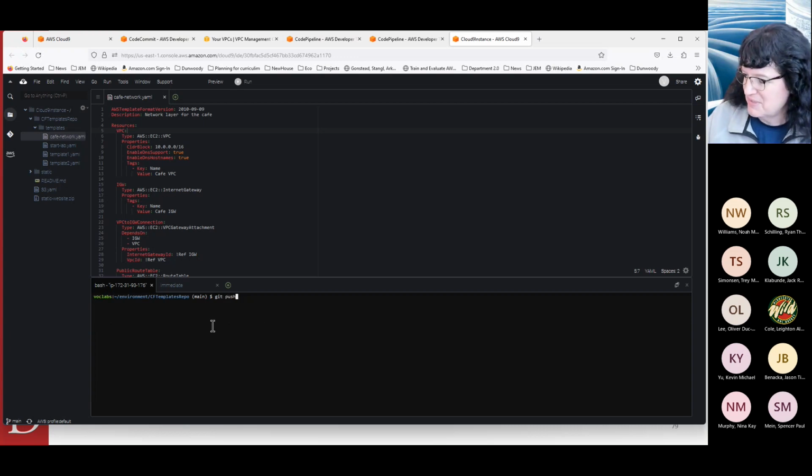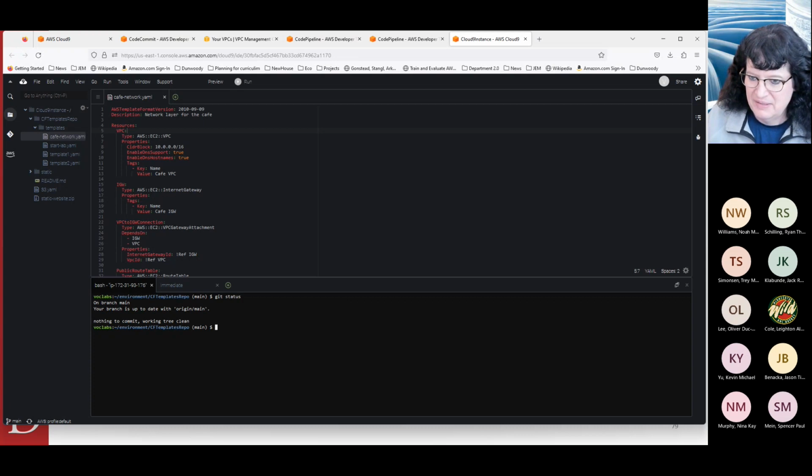So first we're going to do a git status. So we're in sync with the branch before we start. And so next thing we want to do is, trying to make sure I'm, okay.